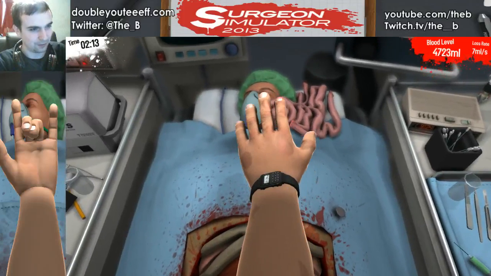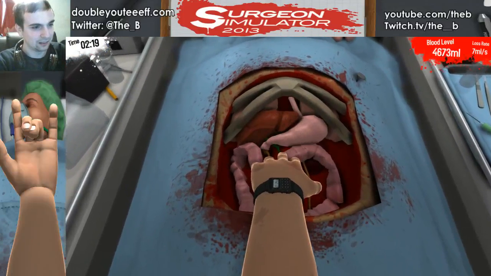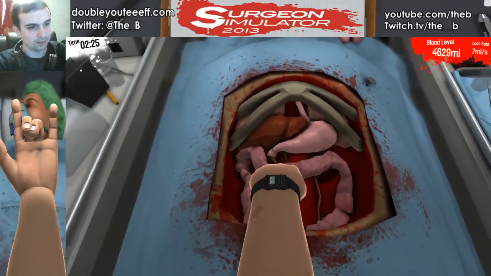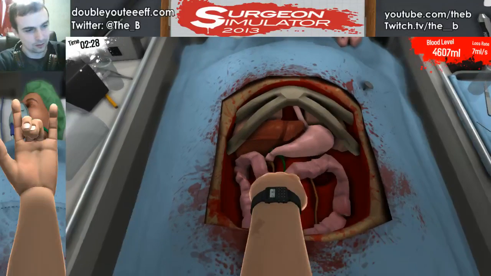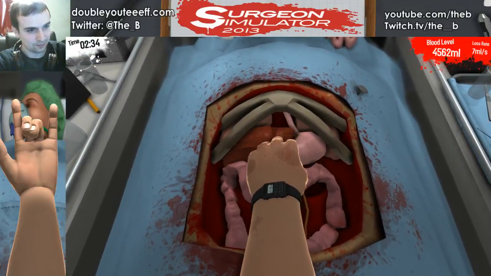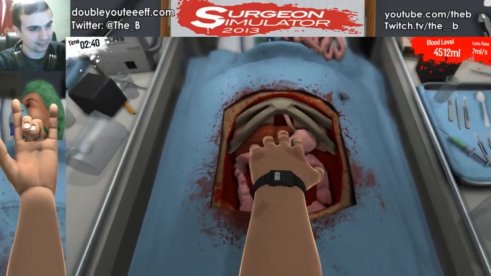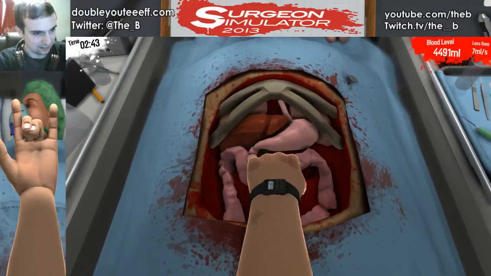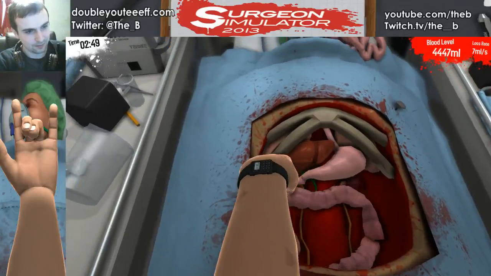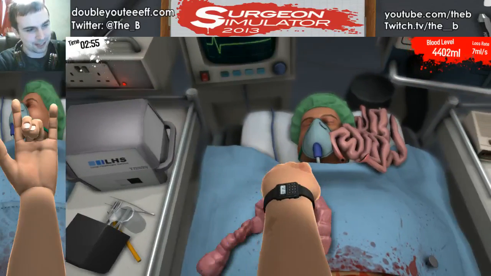Right. So, into removing the large intestines. Grab the intestine. Come on. Grab it. Come on. Grab those damn intestines. I have the stomach. No, I want the intestines. Give me intestines. Intestines. Come on. Oh, I think I've got them. Yes, I have his intestines. Victory.